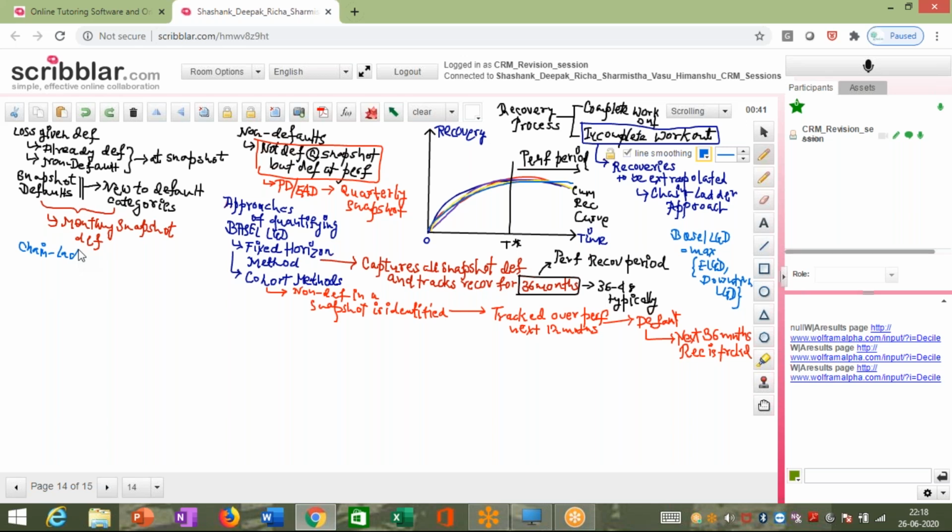the chain ladder approach. Okay. Before I go through the chain ladder approach, just take 1 minute and go through this entire framework that we have discussed. If you have this framework in mind, it will be easier for us to discuss the steps. Just take a minute and go through this framework.